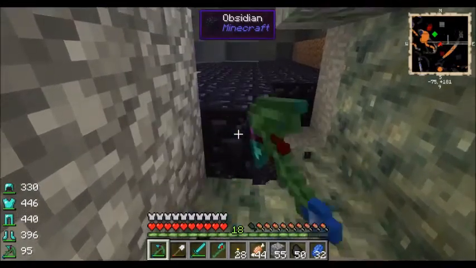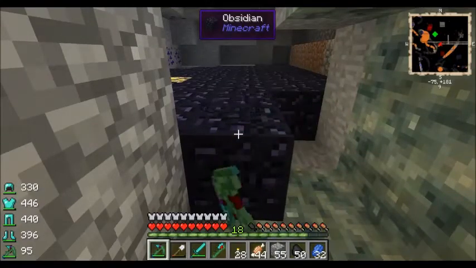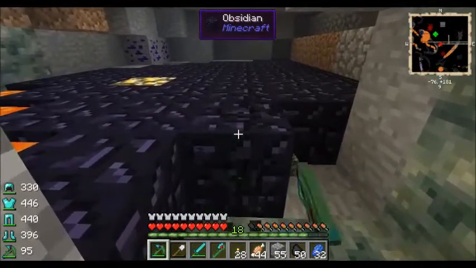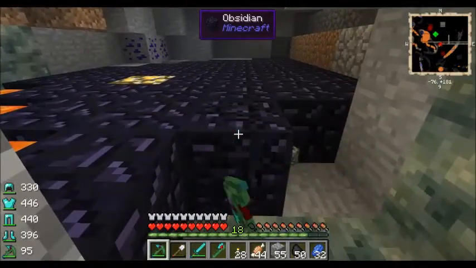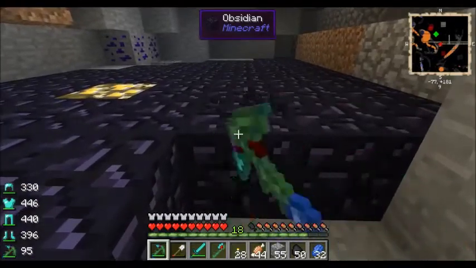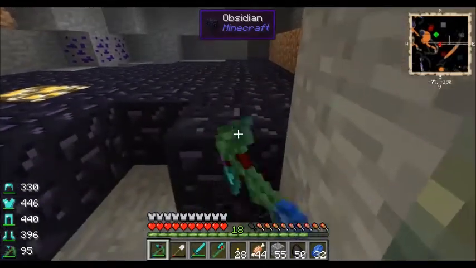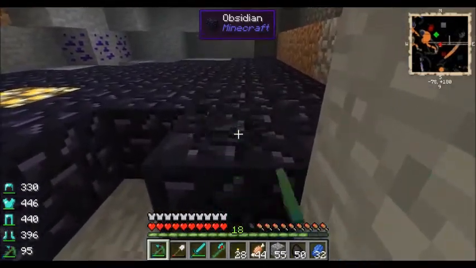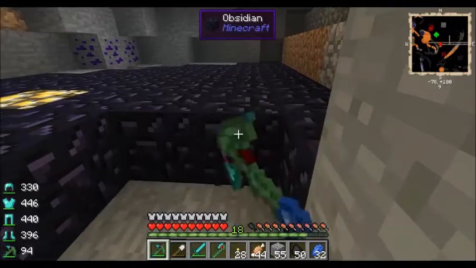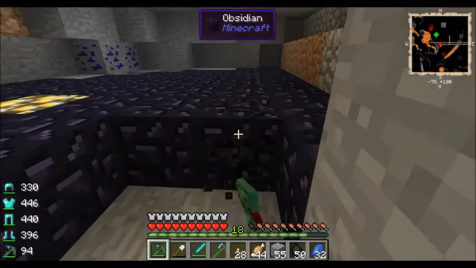So I'd much rather have a pulverizer going, because that just runs off power, which is, in a sense, renewable, depending on what type of power source you get. And it also doubles your ores, which, if it's FTB, it's all about efficiency, it's all about automation, machines, stuff like that. So if you don't double your ores, you're kind of doing it wrong. But yeah, that's the goal, I believe, for now.